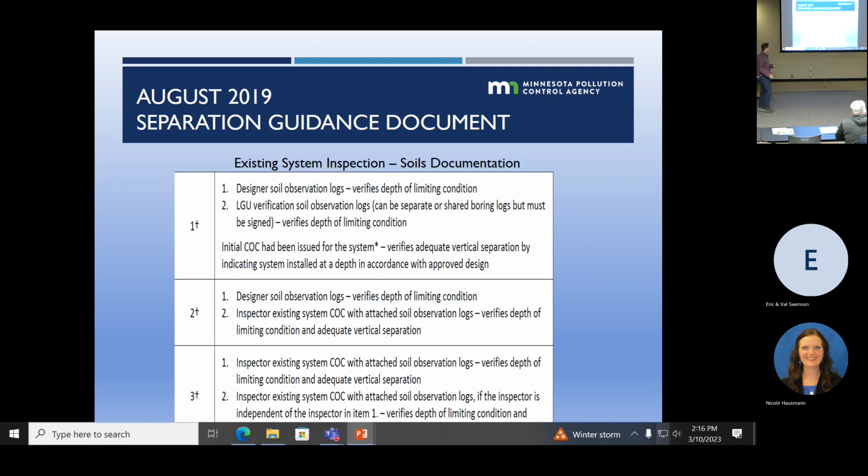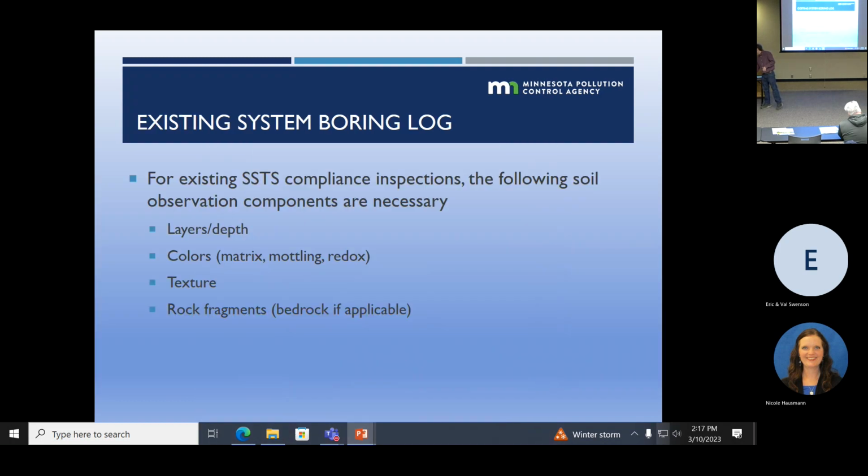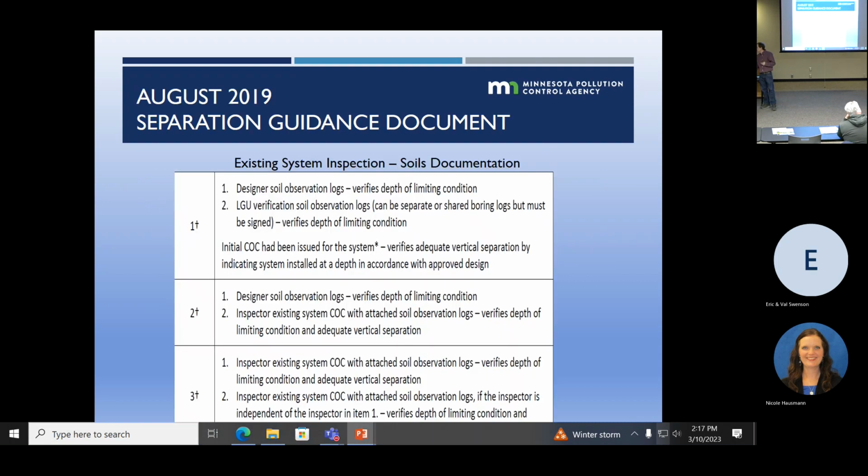So this document exists and explains, okay, here's what my options are. And there's a little table on one of the pages. And I like to go backwards. So option number 3 is easier to explain, I think. Well, I got 2 compliance inspections. And it's 2 different people, right? So I can use that. Yep, I can use that. But remember, that's if it has those pieces of information that were on that slide. So I can use 2 compliance inspections that have that information on them. The middle one is the designer's information and the compliance inspection. Once again, as long as it has that information in it.